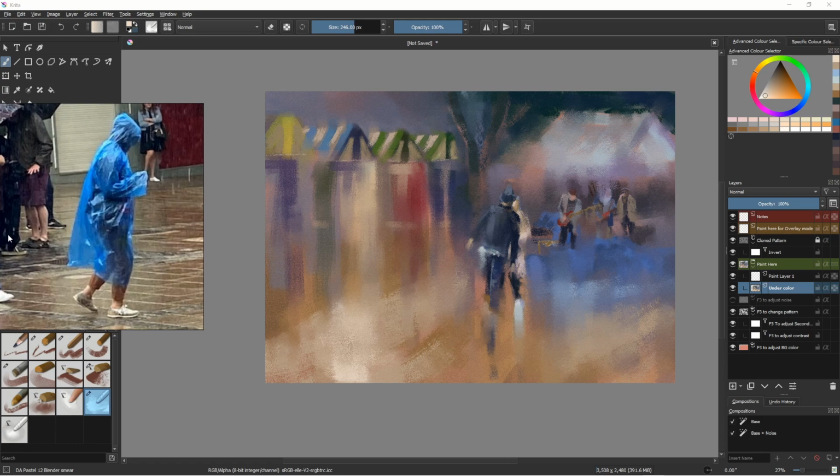So each character, what I've done, I create a new layer, I work on that layer, and then I merge it down and do the next one. And the reason I'm doing one at a time and not all the characters on one layer is that by doing it this way, if I want to move one character, I can get them in position and then create another. If I did two and I just wanted to move one character, I've then got to go to the bother of selecting them off and all of that game, which I don't want to be doing. Right, so blue.